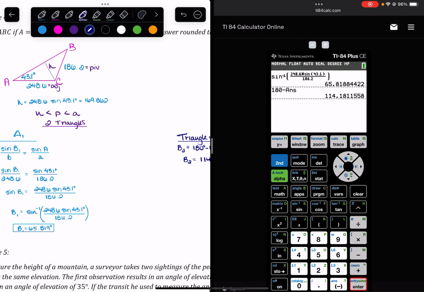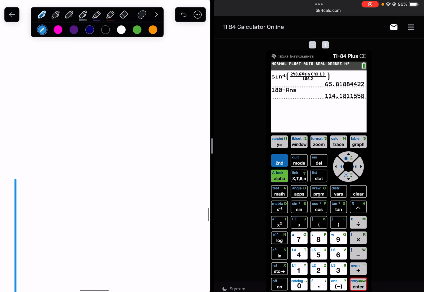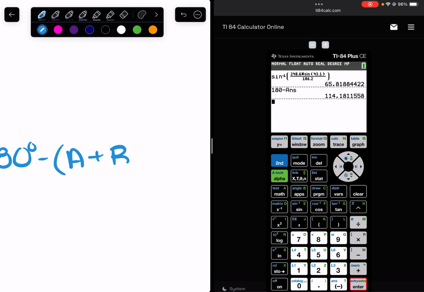So now I can go back and finish my triangle 1 out. So what was missing from triangle 1? We are missing angle C. So I'm going to go find angle C first, and then we'll go find side C. All right, angle C, which again, I'm going to call it C1 because all of these values will be different once we use the new angle B. Angle C1 is going to be, because it's the only angle left, 180 degrees minus the sum of the two angles we have, which is A plus B1.